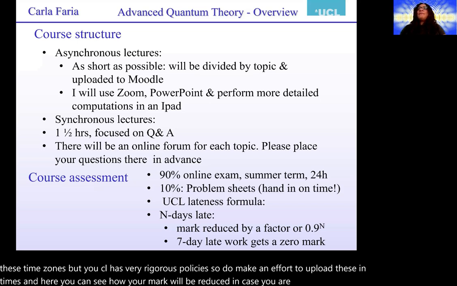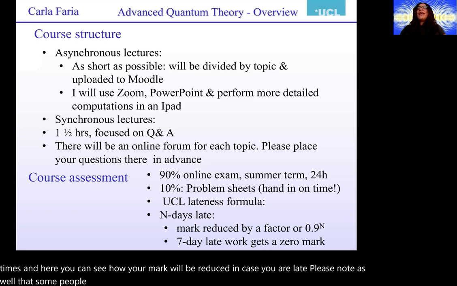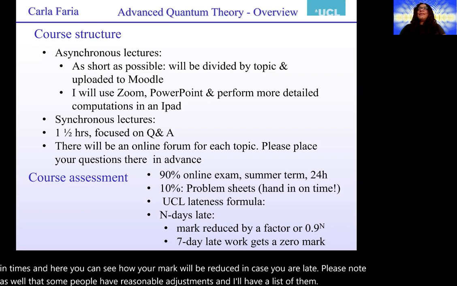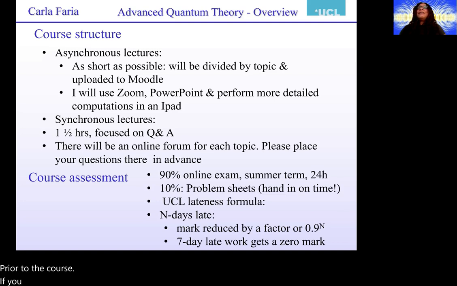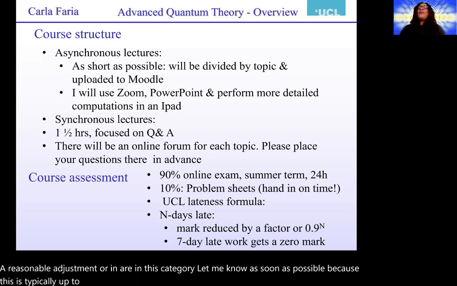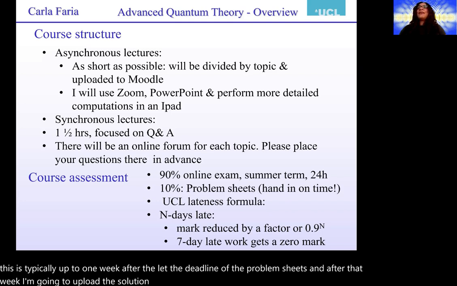Please note as well that some people have reasonable adjustments, and I'll have a list of them prior to the course. If you have a reasonable adjustment or are in this category, let me know as soon as possible, because this is typically up to 1 week after the deadline of the problem sheets. And after that week, I'm going to upload the solution, then I will not be able to accept anything.